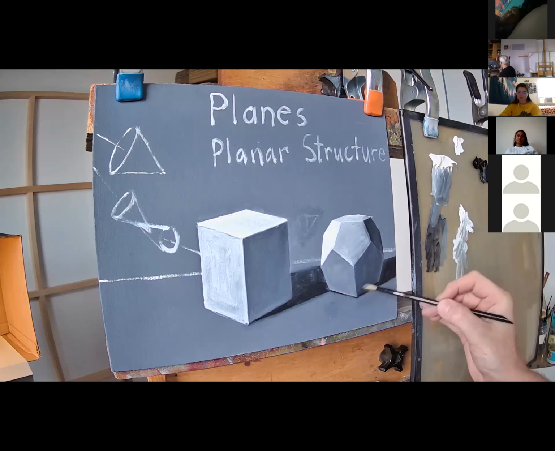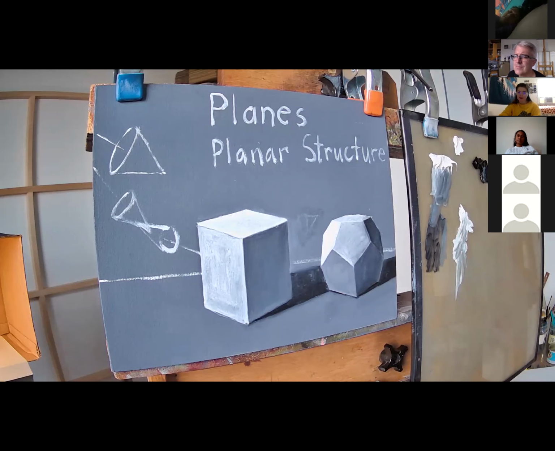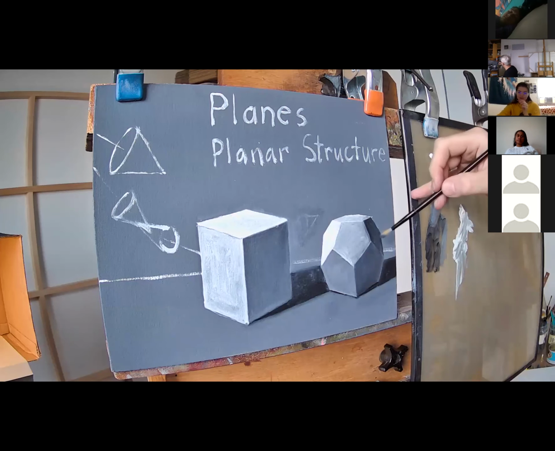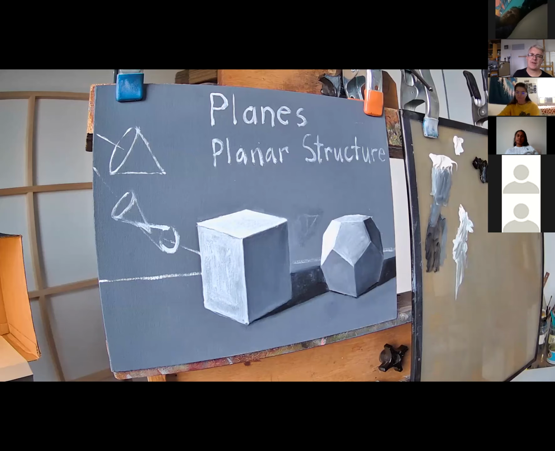Could you include halftones? I'm sorry? Halftones? I can't hear you for some reason. Halftones? Well, yeah, halftones, but would there be halftones here? Maybe not, because the planes, they're not very complex. They're just facing one way, so I guess not as much. Right, so there's not really going to be halftones because there's such an abrupt change from one plane to another. There would be a halftone, like a very tiny halftone, but we wouldn't really pick it up with our eye. Do you know what I mean? Like, because it's not absolutely razor sharp.